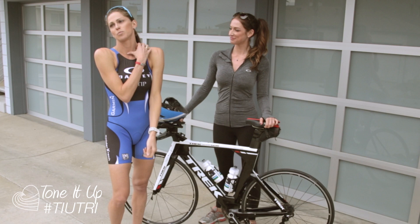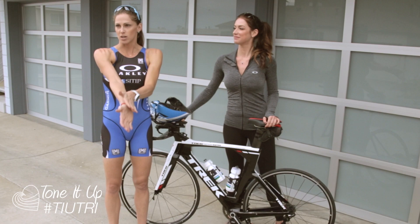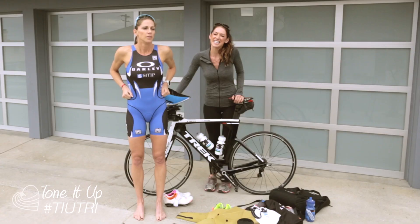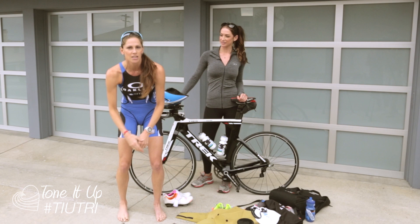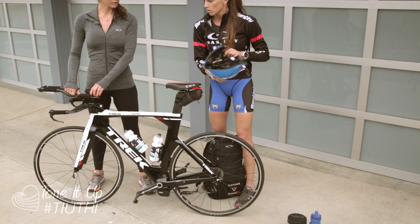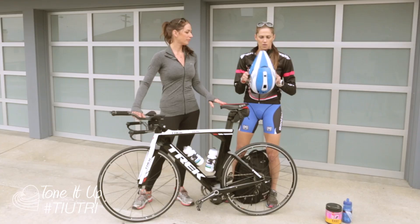The spray makes your wetsuit slide off so easily. Pull the velcro, get one arm out — you're going to be running while you do this. It's always harder on one arm; pull it out and get it down to your waist as fast as you can, because while your wetsuit is wet it comes off the fastest. The longer you run with it up, the harder it is to get off your wrist. Then one leg up, step on it, pull your foot out, use your hands to get it over your ankle, then do the same on the other side.